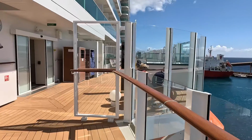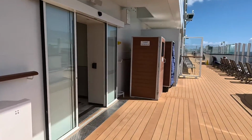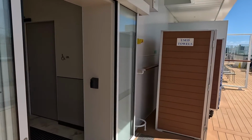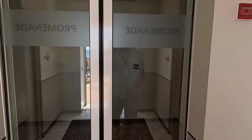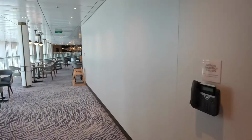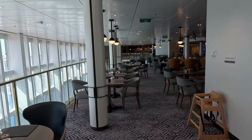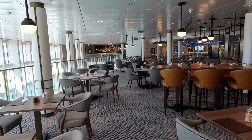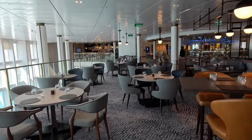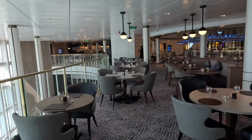I think you're a bit too tired when you first arrive. If you arrive about 5 o'clock in the evening, and you've got that day in port on the first arrival day, you're just a little bit tired. In UK time, it's going to be 10 o'clock by the time you get on the ship. And you're probably a bit too tired to go out and enjoy Barbados in the evening. So I'd recommend coming on the second day, on the day that the cruise ship leaves, so you've got your day in port at the end of the cruise. Does that make sense? I think it does. Quick trip around the atrium, deck 8.